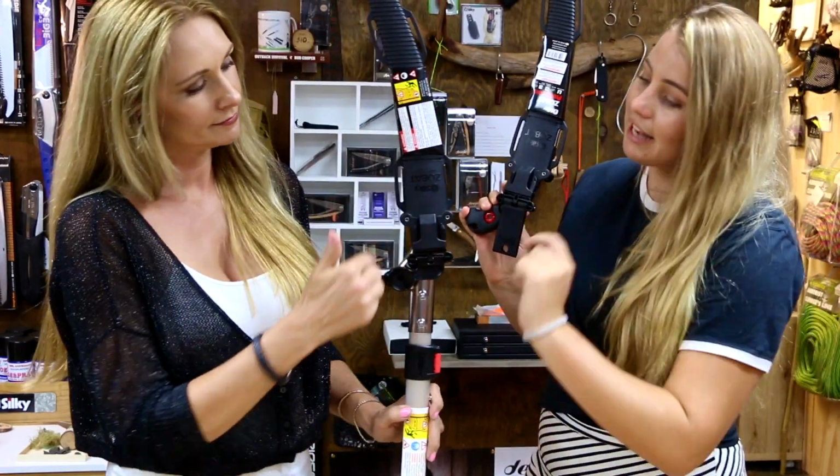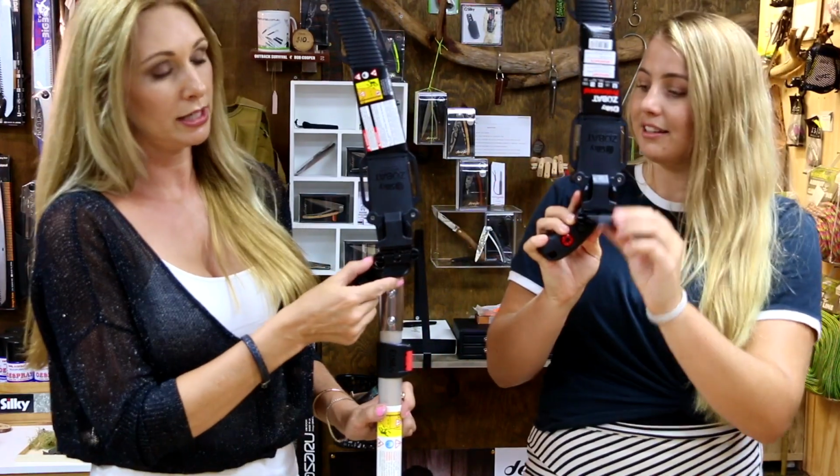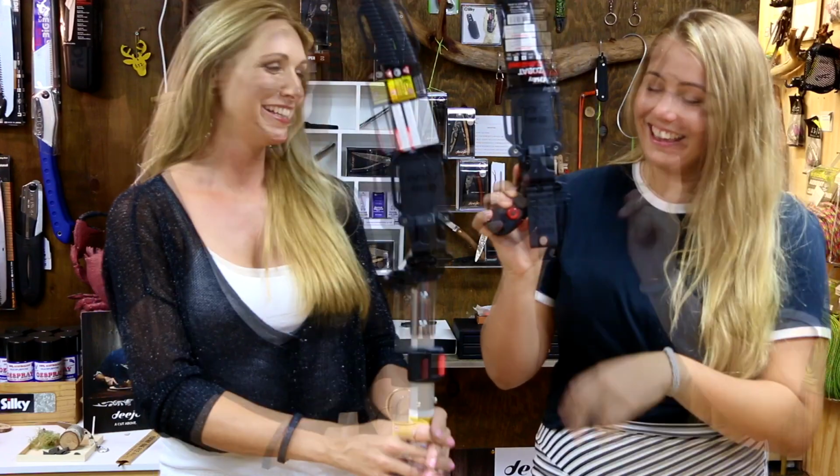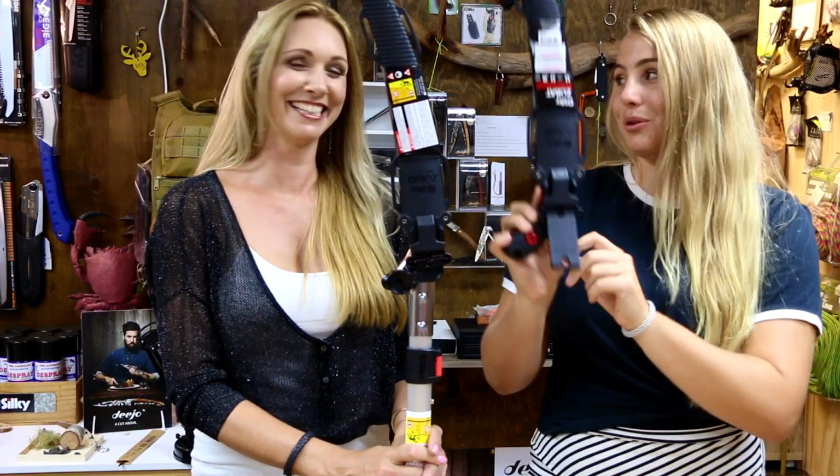safety precaution to keep the scabbard onto the pole. So instead of a belt clip, you've got a pole clip. And then you have a belt clip to attach to your handsaw.